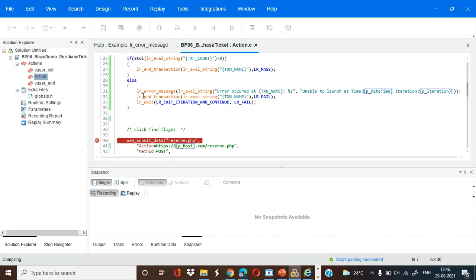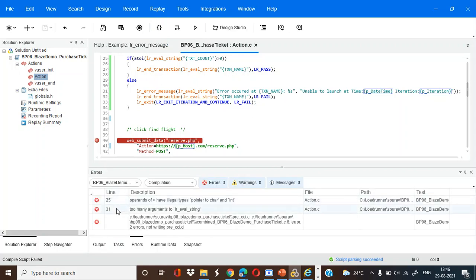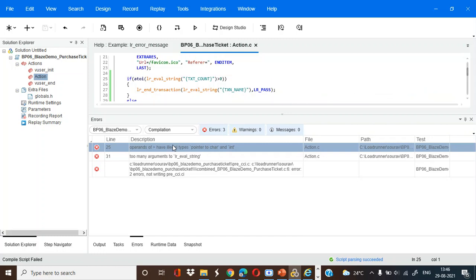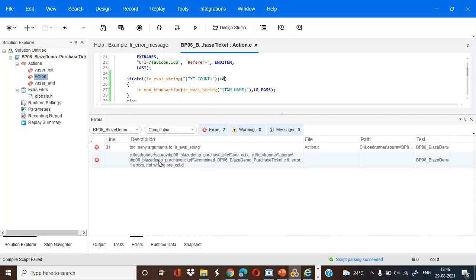First of all, we'll compile it. Okay, there are a lot of errors we are observing. This is the error. Greater than 0 should be here, because after conversion of this thing only we can evaluate.